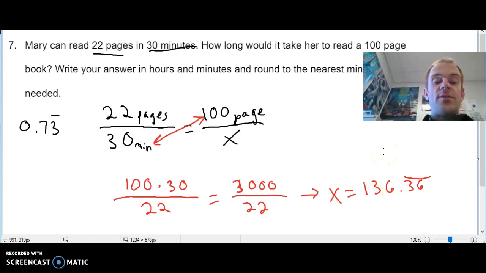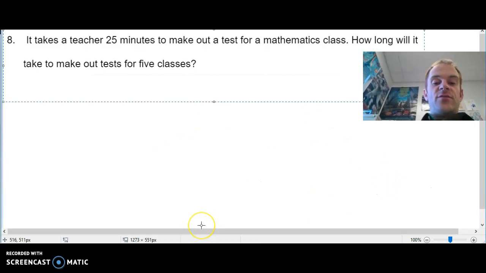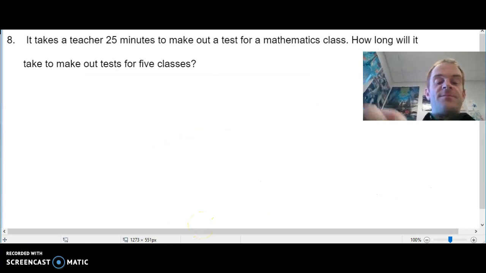Okay, so I can apply this then. Now, for number 7, this is how many minutes. Notice when I set up my ratios, since I put 22 pages over 30 minutes, when I set up my other ratio, I put the number of pages on top, and that gives me minutes on the bottom. So this here is actually how many minutes there are. And then our task would be, how many hours is in there? But I'm not going to do that right now. If you have questions on that, we can talk about that.